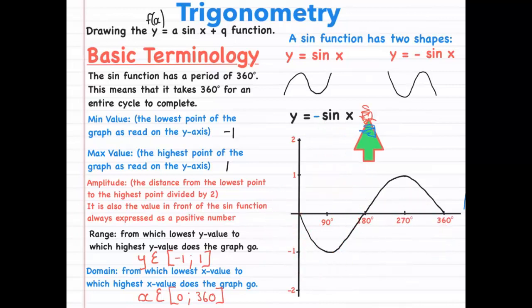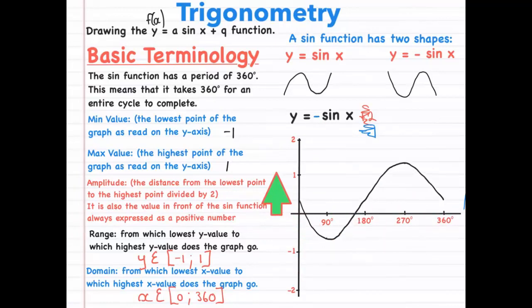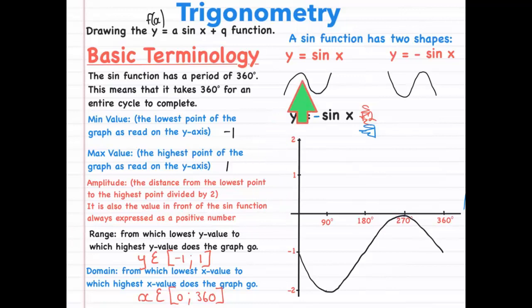And again, if we plus 2, it will just move 2 places up. If we -1, it will just move 1 place down, and then it will look like that. Okay, got it? I'll show you later how to draw it, because it is really, really easy. You might think it is hard, but you just have to remember these shapes, and I'll show you how to calculate it really, really easy and quickly.